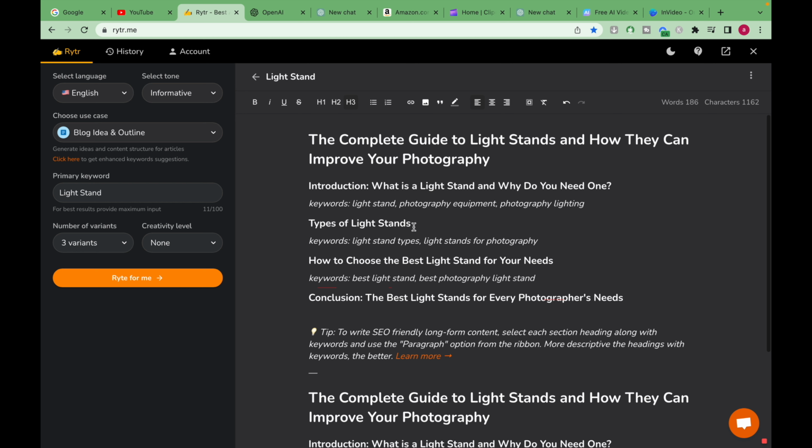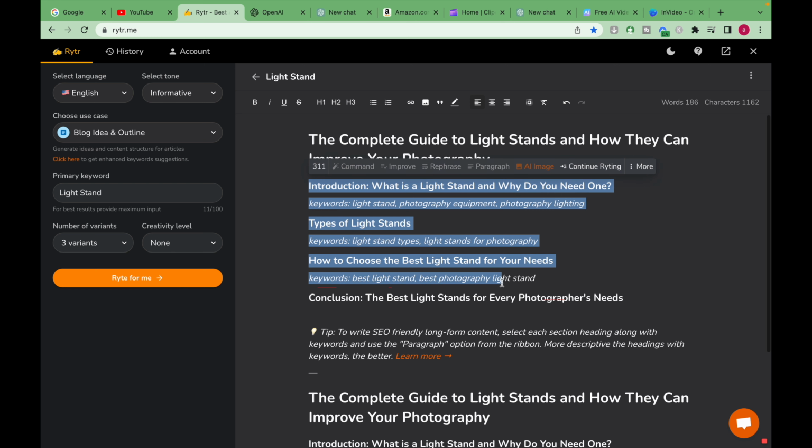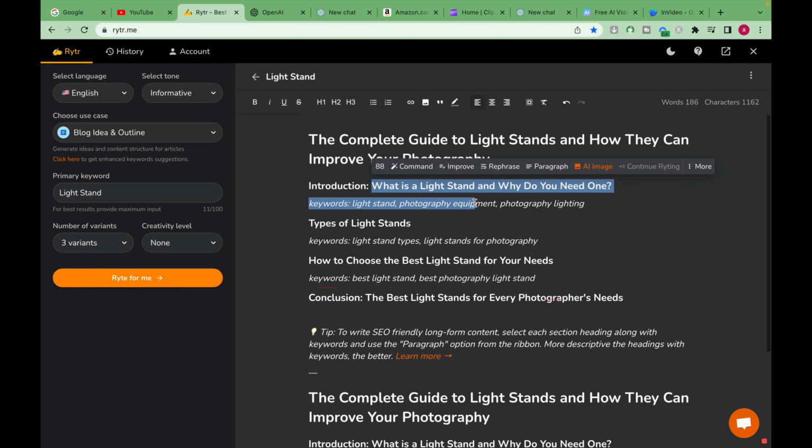This is what I needed the writer to do for me. If you have any other method to generate this particular outline, blog idea and outline, then you can use it instead of coming to writer.me. I am only using this method because this is the safest and the fastest for me when it comes to writing a particular script for people on Fiverr, because I do script writing and affiliate marketing.